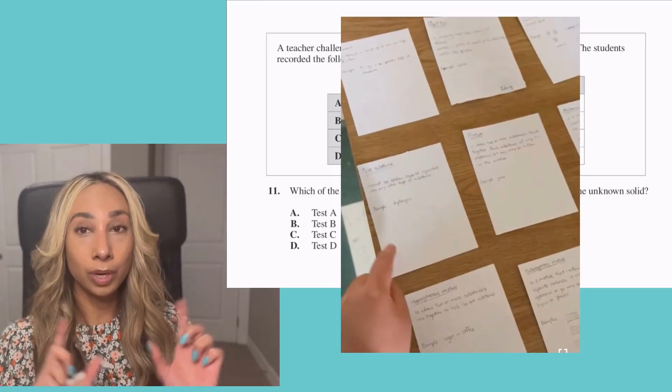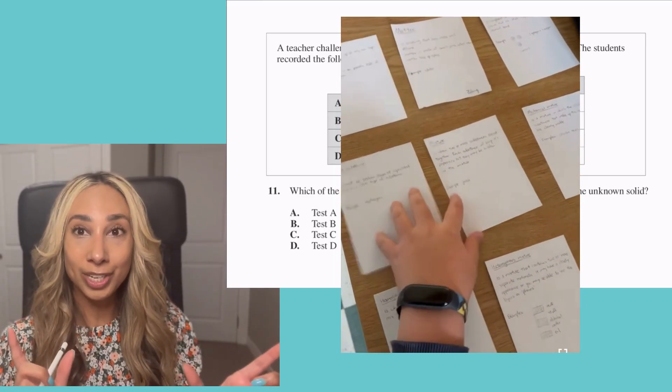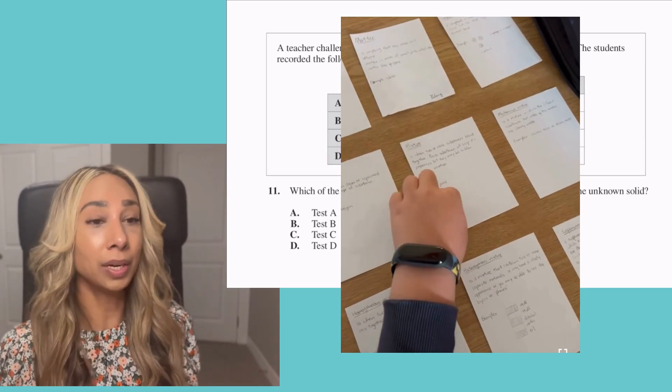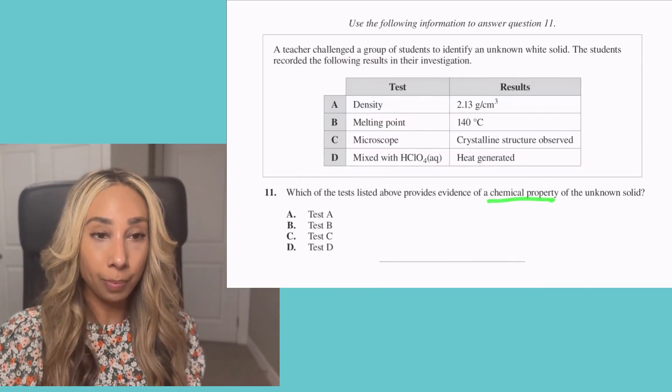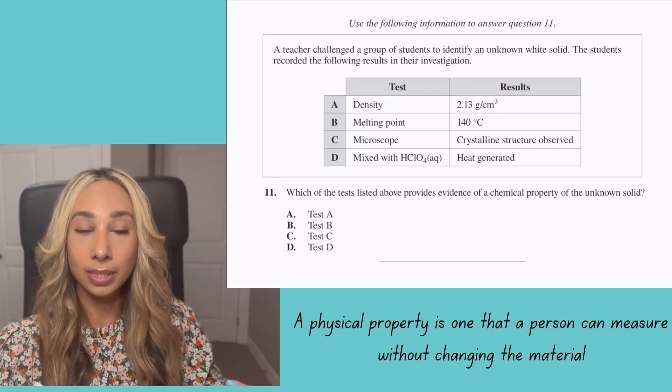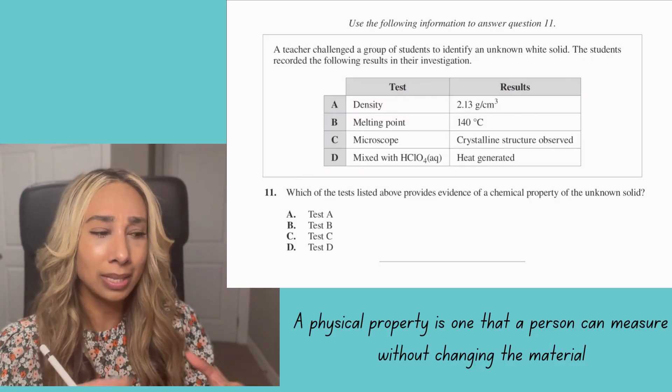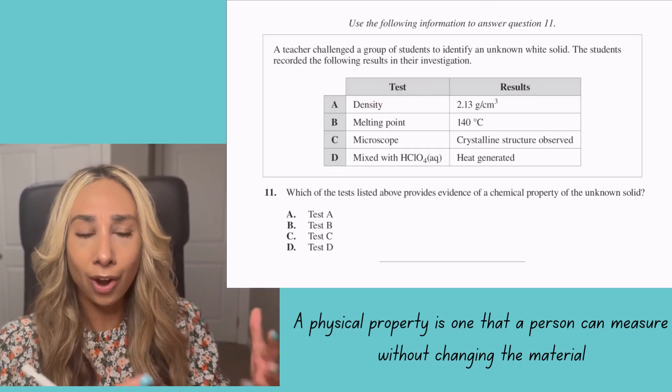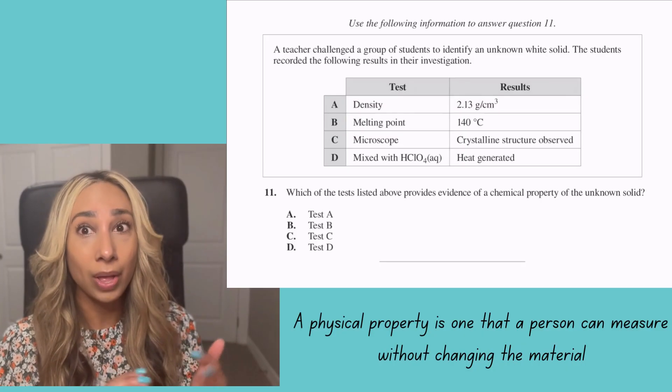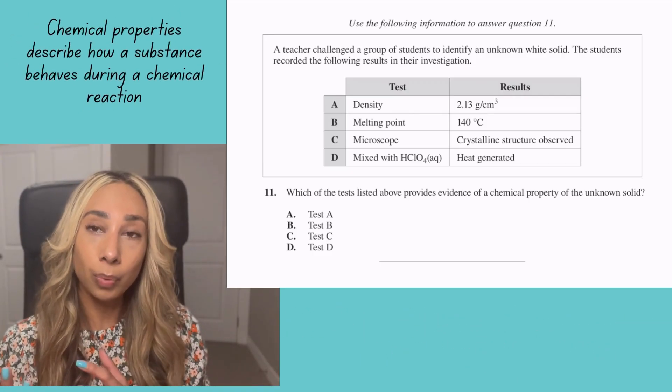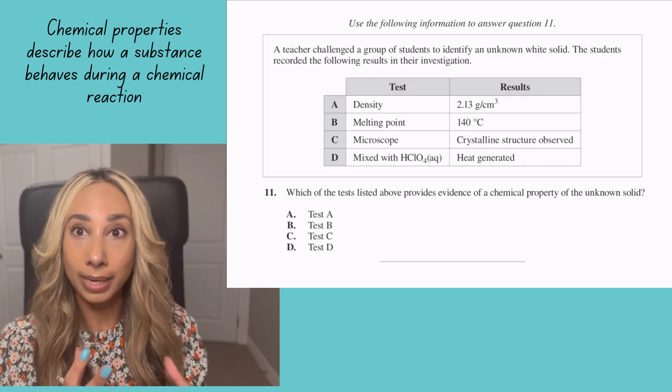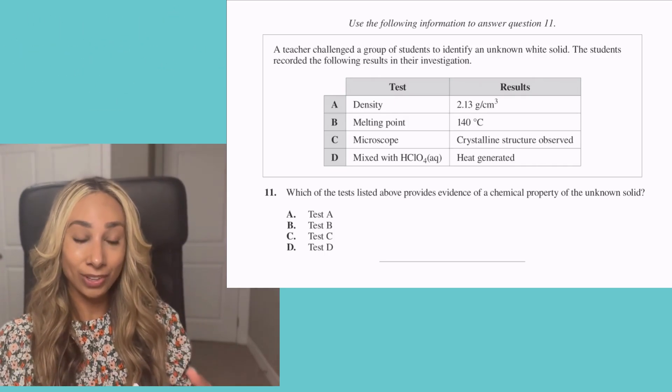You might want to take the concept cards, put them next to each other, and try to distinguish the differences and similarities between them. We're looking at chemical property and we can contrast that with physical property. When we're talking about physical properties of a substance, we're thinking what it feels like, what it looks like, what its characteristics are as a compound on its own, what temperature it melts or boils.